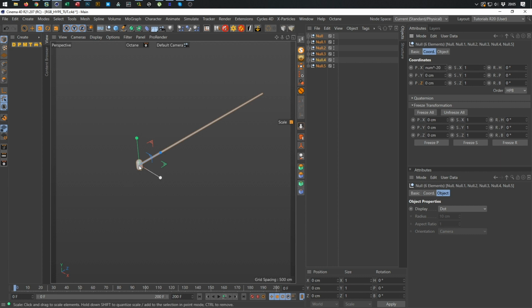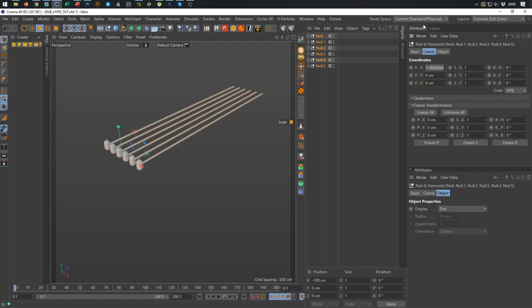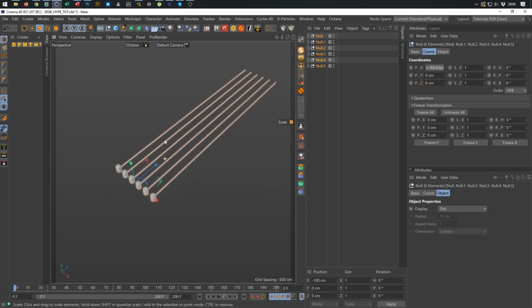That means the first one is at 0, the second null will come on minus 20, the third on minus 40, and so on. So enter. Check. Okay, that works, but it's a little too little. Let's go back and num times minus 40. That's perfect.